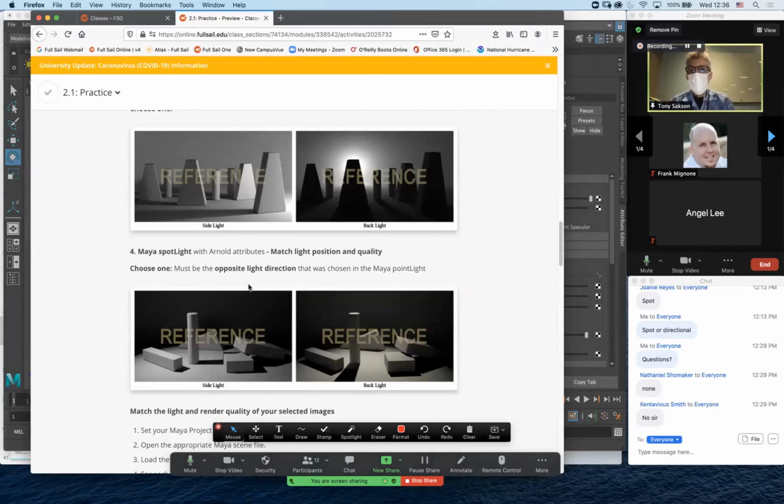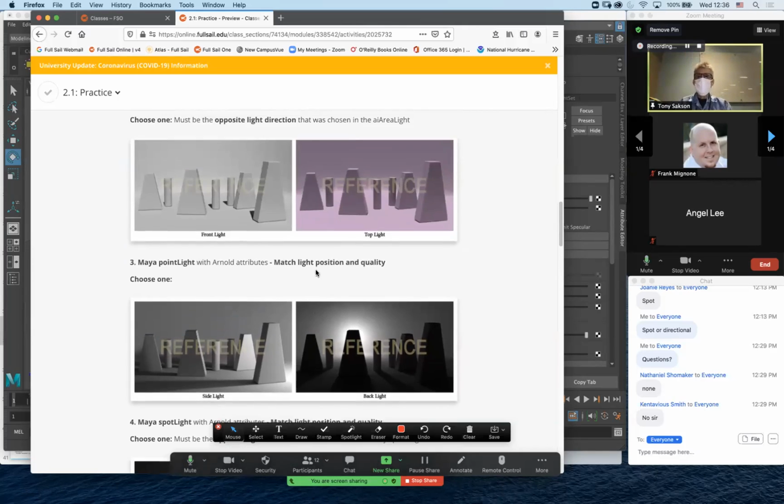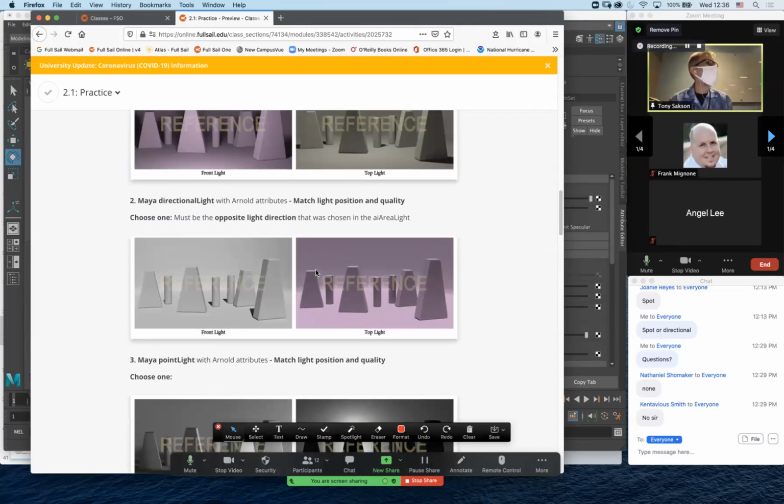I have a separate spotlight scene file for you guys because I got bored, and just something different to have. So you're going to do the basic light directions: front, top, side, back. Each light must have a different direction. Can't repeat the same direction in different lights. So you have some freedom, some creative choice.